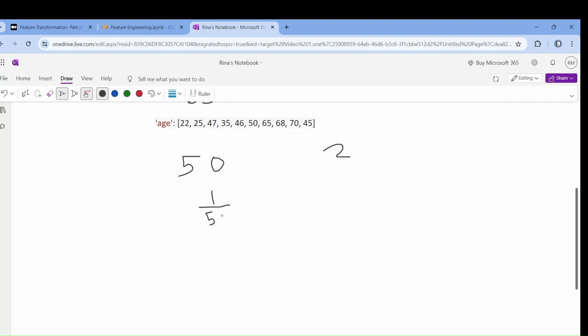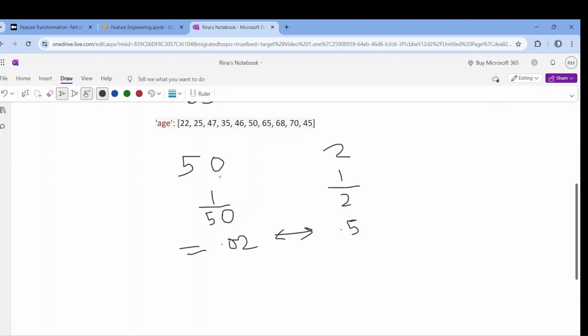1 by 50, right? The reciprocal of this one, 1 divided by 2. 1 divided by that number is the reciprocal number. So now the output will be 0.02. Here the output will be 0.5. So now this one has become larger than this one, and they are comparatively closer to each other than before.